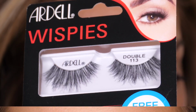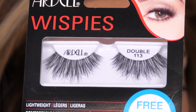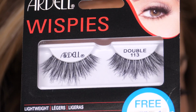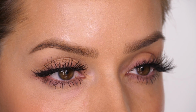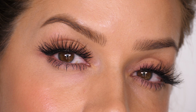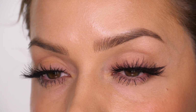The last set I've picked to show you are the Ardell Wispies Double 113. They are the most dramatic, probably still a little bit too dramatic for some people, but for me I would still put them in the more wearable eyelash category. So these come as double wispies, so they are stacked on top of each other on one clear eyelash band. So these give you volume and length. So those are my favourite, more wearable lashes.